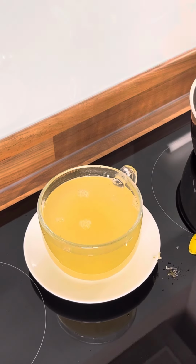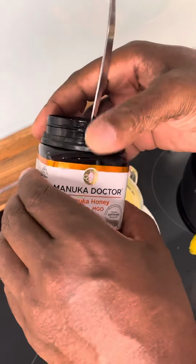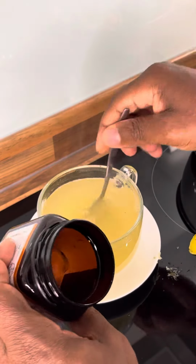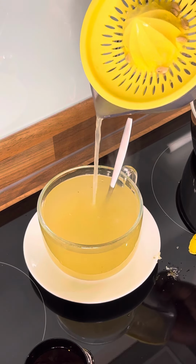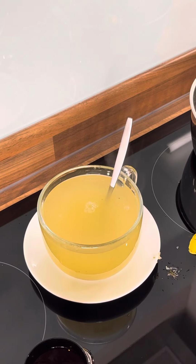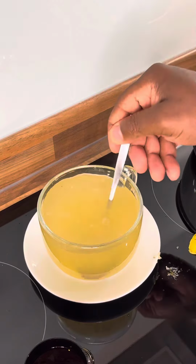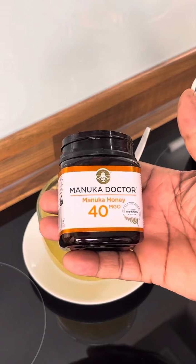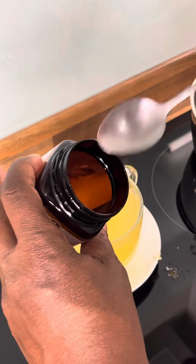Get some of the best honey in the world. There it is. Right. Yeah. And mix it inside of it. Once I mix it inside of it, get a teaspoon of the lemon juice. Pour inside of it. Yeah, man. You see, this honey is one of the best in the world. My advice, when you go out, try and get it, because this one is very good for you.